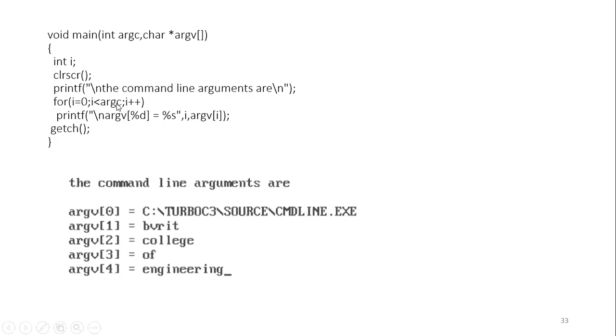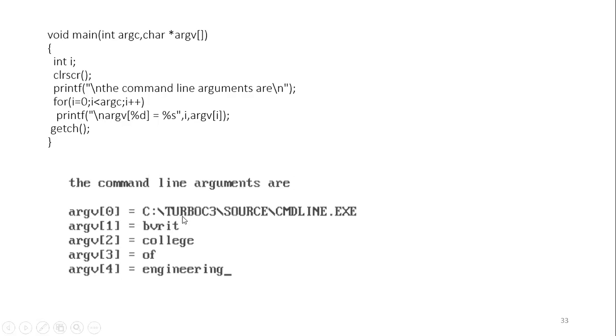i plus plus. argv of 1 is, I am passing, bvrit. i plus plus. argv of 2 is college. argv of 3 is of. argv of 4 is engineering.